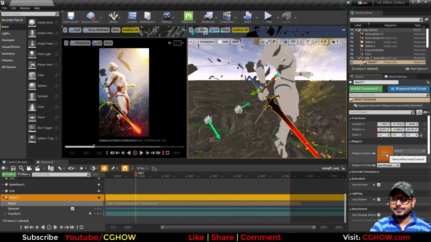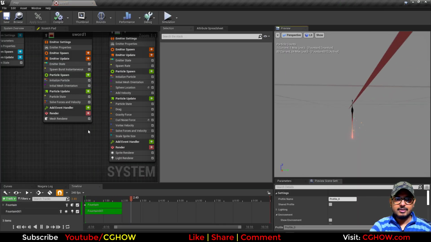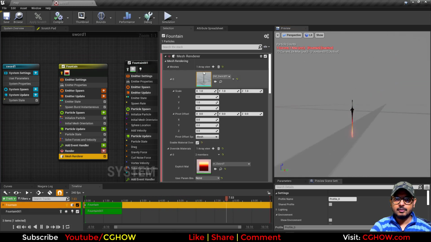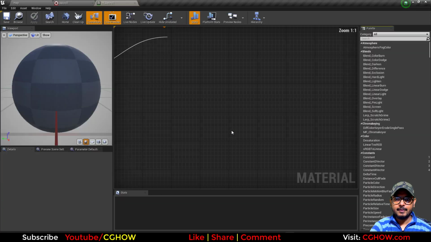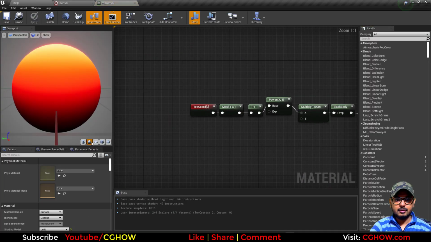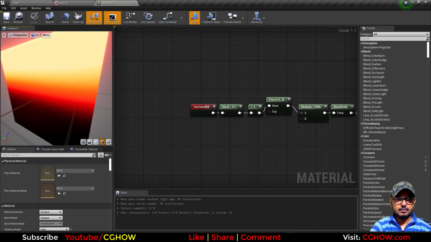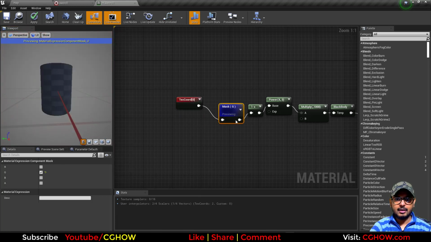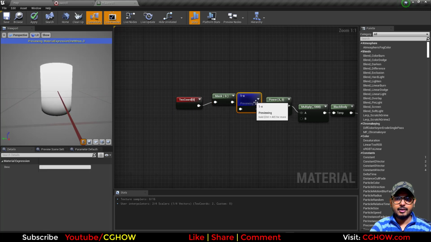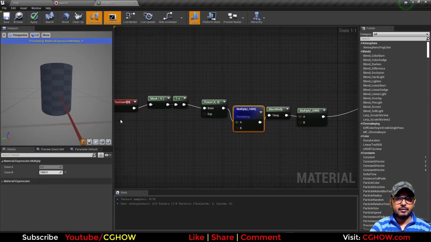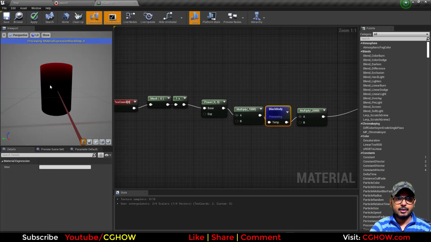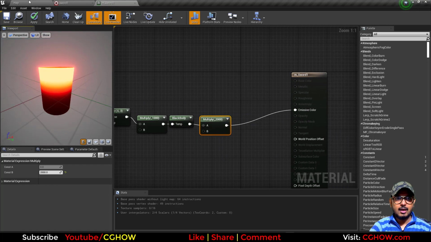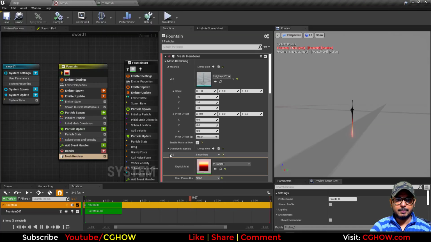And in this sword I have a static mesh emitter here, just no animation, just a particle static mesh, and this is my material, and material is very simple, you can see. So I have the texture coordinate, then I'm taking the green channel, inverting it, powering it, multiplying it with 1000, then using black body, and then again multiplying it with 2000. So this is how it looks, and so this is my material.